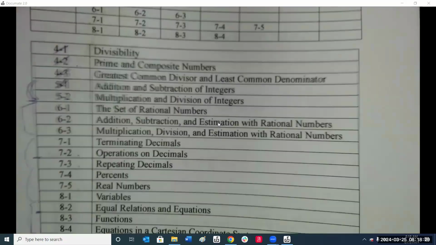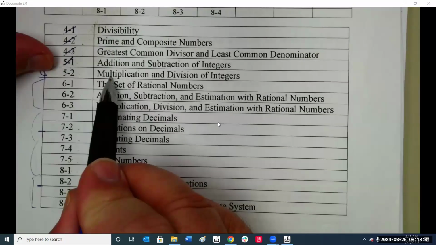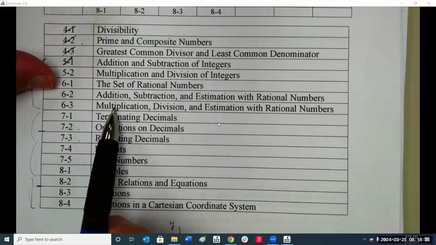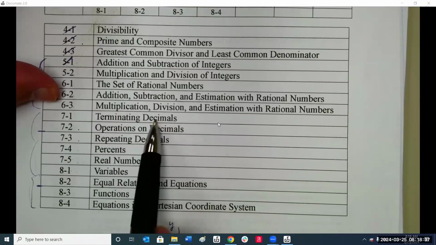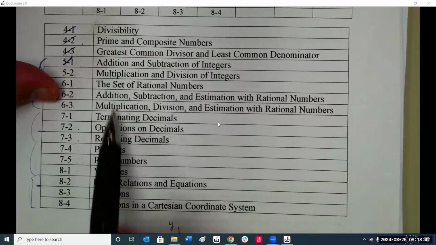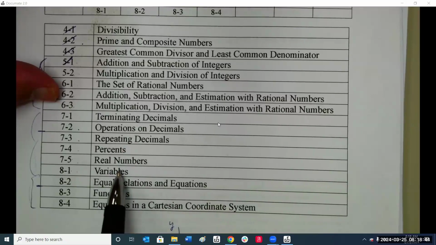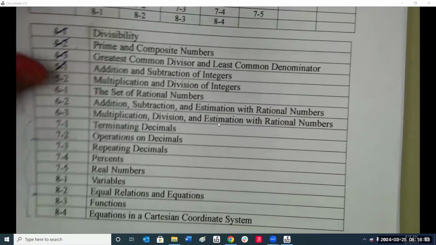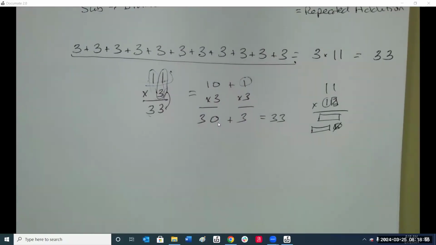Because if you look at our calendar, we're right here right now. These two will go together. Operations and terminating decimals, all of these three together we could do. This is 1 week, this is another week, this is another week. Actually, this is another day. So we'll finish in about 3-4 weeks, which will give us 3 weeks to do nothing but manipulatives and review.